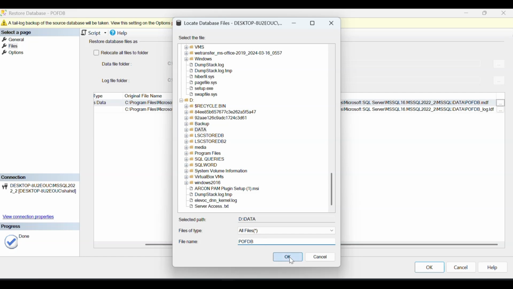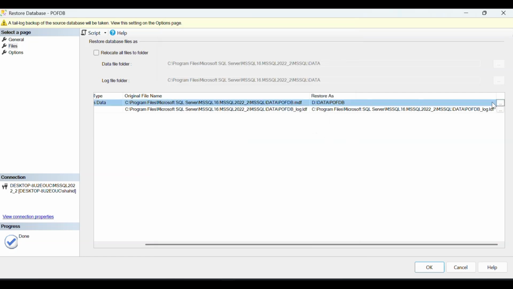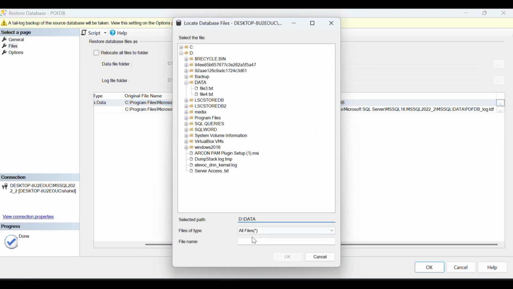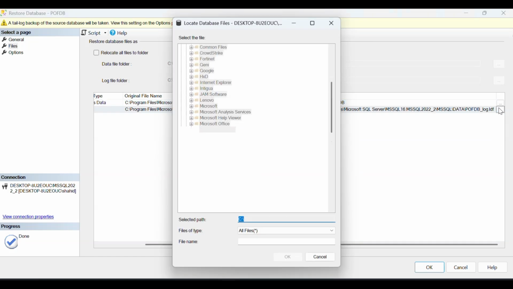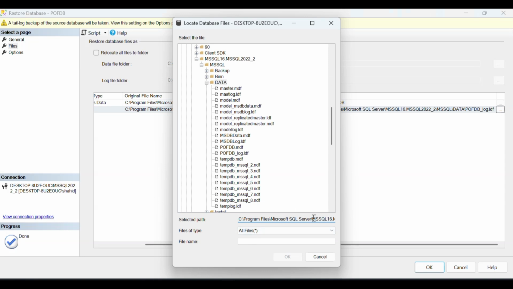You can click OK. Here it will change the path, okay. Then here you have to give the file name as pofdb.mdf, like that. The same thing for the log file as well. For the log file, you can select that path, and you can give the log file name with underscore log.